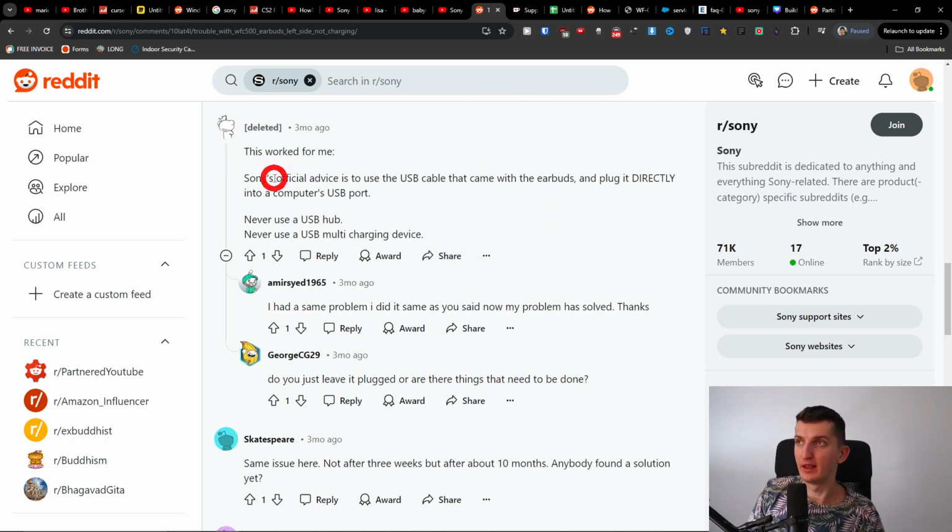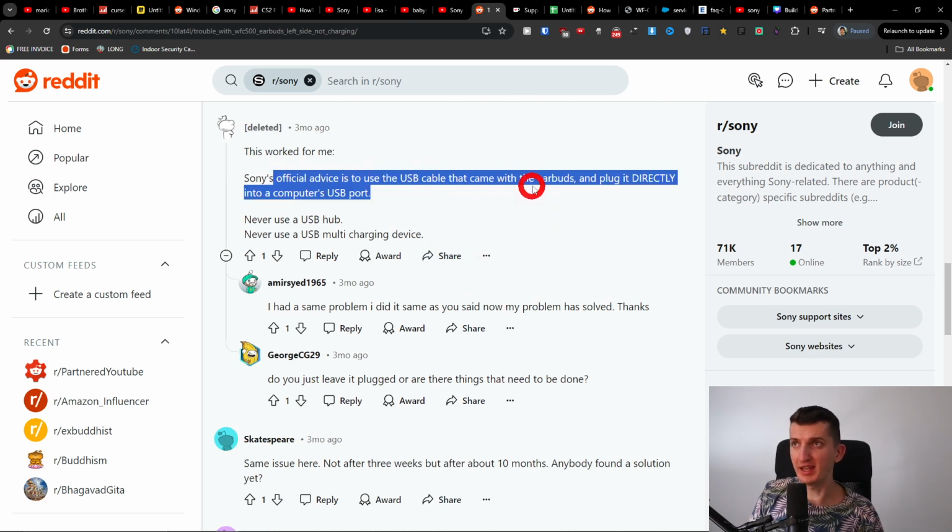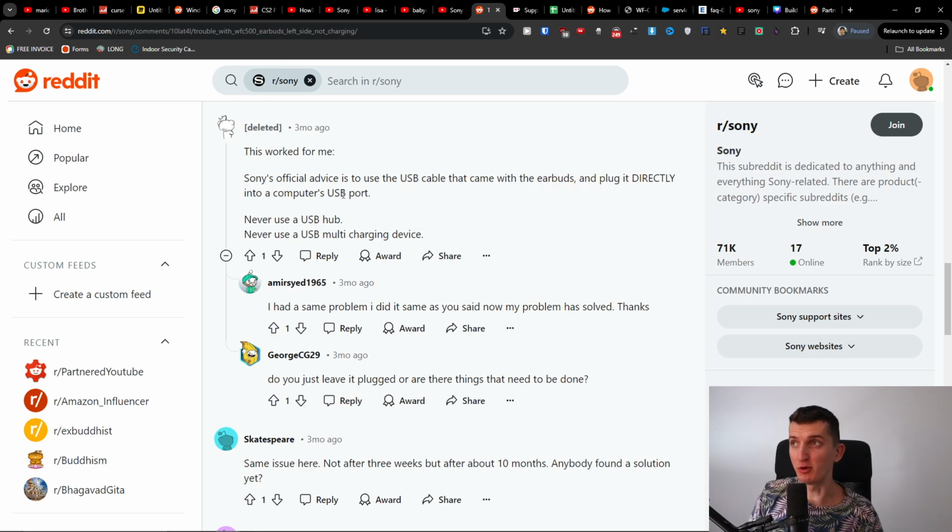So Sony's official advice is to use the USB cable that came with the earbuds and plug it directly into the computer's USB port. Never use a USB hub and never use a USB multi-charging device. And also the person wrote here, I had the same problem, I did the same, and now my problem has been solved. So try it out.